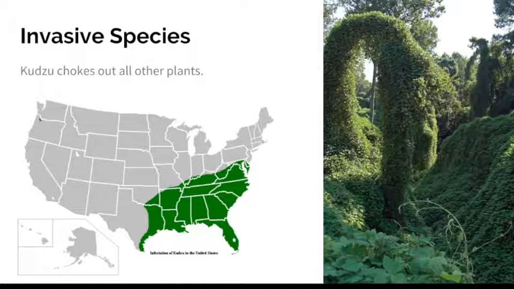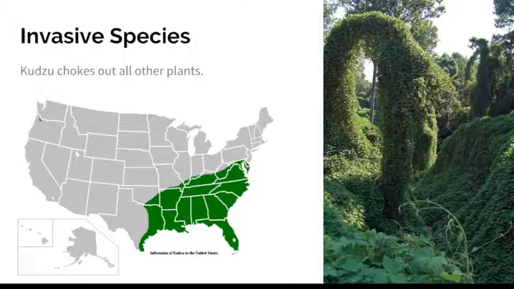In Japan, kudzu would only grow in really rocky soils near volcanoes. Those volcanoes would erupt, covering the land in lava. Kudzu evolved to have really tough roots that stayed alive even if buried deep under rock, and eventually it would grow new shoots and roots that would break through the rock and continue to live. It was in balance in this very tough terrain in Japan. However, once it moved to other locations, it could take over — typically pushing out and strangling all the other organisms that would normally live there. In this picture, you can see other trees that used to be living in this ecosystem are now covered in kudzu, and eventually those trees will be strangled to death and will die.